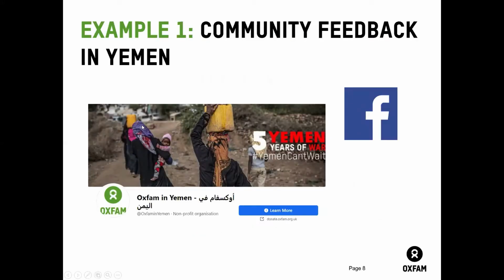So just to end, I want to talk through two examples that I think capture this already. I mean, like you said, Emmerich, it's only been out a couple of weeks or maybe a bit longer, but we're very much in the infancy of getting to grips with this new feature. But we're already seeing some massive benefits from our side. One example being in Yemen.